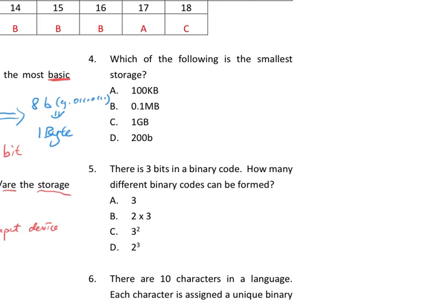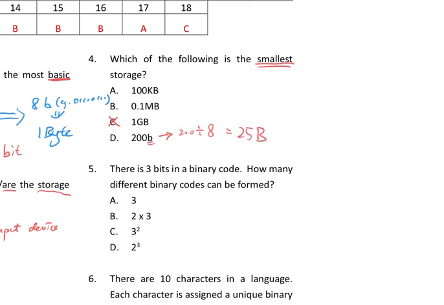And then we go to question 4. This time we talk about the smallest one. We know that C should not be the smallest one because you can see the answer is the same as question 3. If it is the largest one, then it cannot be the smallest one. And then for D, because it's using bit as the unit, if we try to change it to bytes, we need to divide it by 8. So 200 divided by 8 should be 25 bytes.